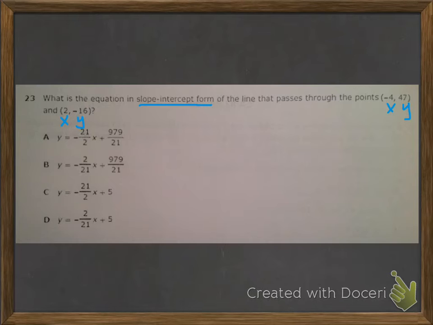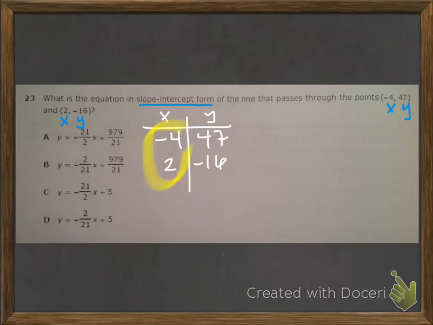Now, there are 2 ways that you could do this also in the calculator, and anytime you can use the calculator on a test, go ahead and do it. It's going to save you a lot of time. So in the calculator, if you line up these points, negative 4, 47, and 2, negative 16, basically you can enter this as a list in your lists and spreadsheets like we did at the very beginning of the year. So you would go, new document, don't save, add lists and spreadsheets. You would enter your X's in one column, make sure to label the column X. Enter your Y's in the next column, make sure to label your column Y.